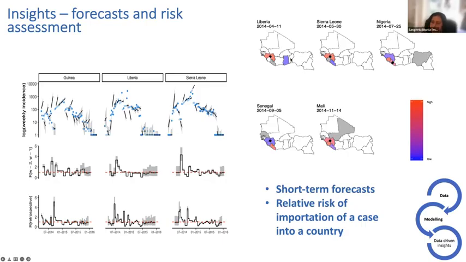So what we want to see here is this black dot in an area which is red, because that's where the model assigned the highest risk. And you can see that for most of the countries, that's actually what's going on. The importation is happening from a country to which the model had assigned high risk, which gives us confidence that we can use these data. All of this is happening using ProMED data, by the way. So we can use these data to set up some kind of early warning system, surveillance system. So that was an important insight.